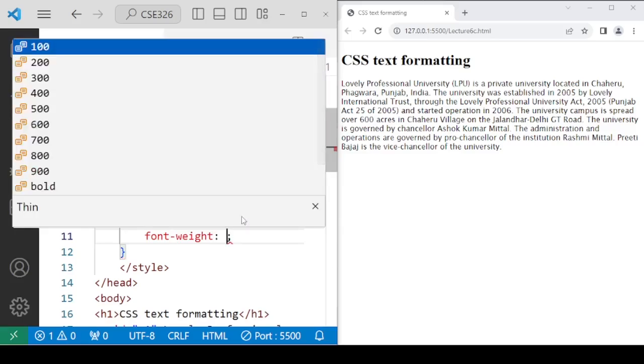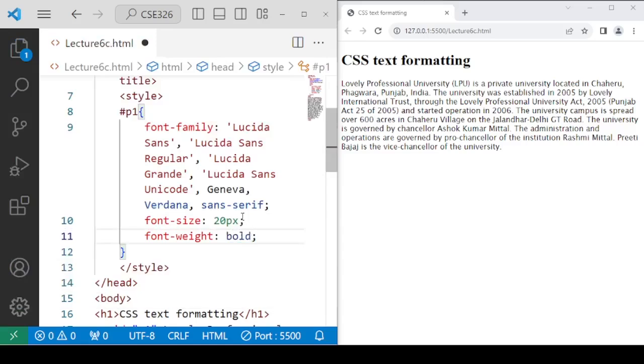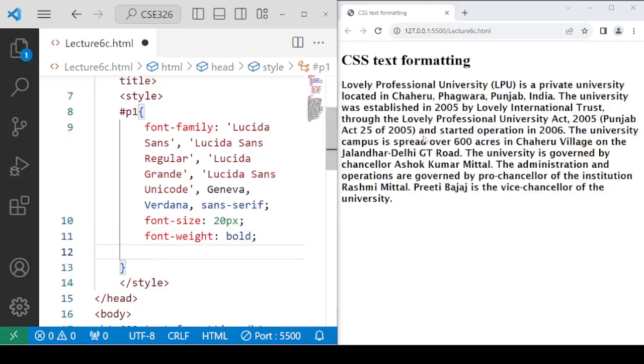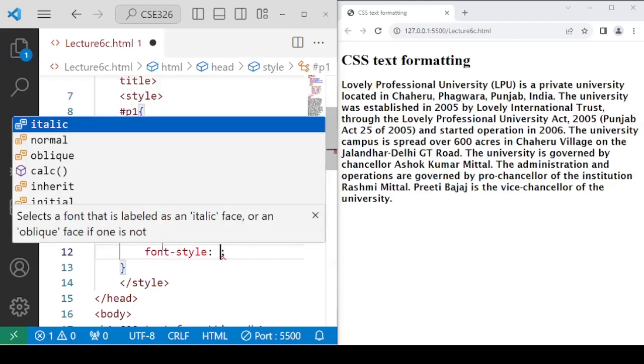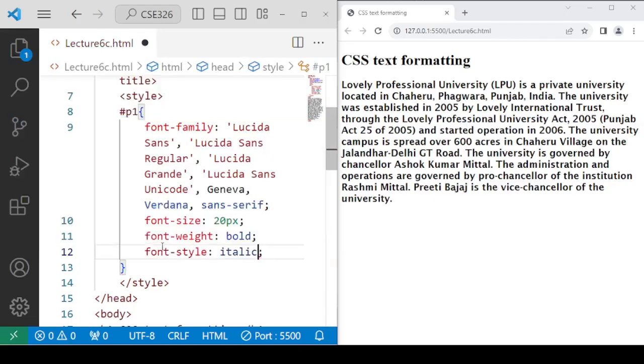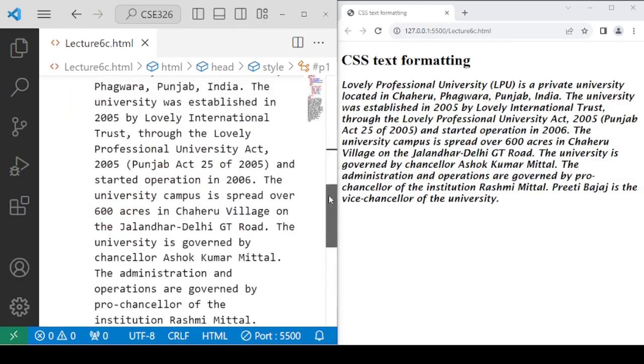Font weight lets us give boldness to our text. So I'll give bold here, and it is already bold. You can see at the right hand side. So after font weight, we have font style. By default, it's always normal. I'll prefer now italic. The text has now been italicized.